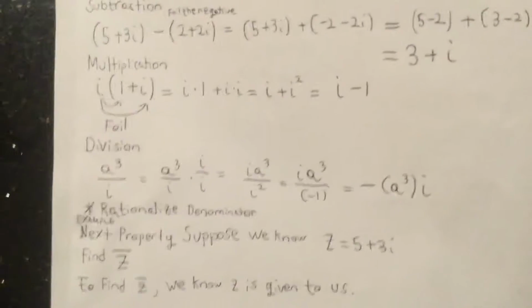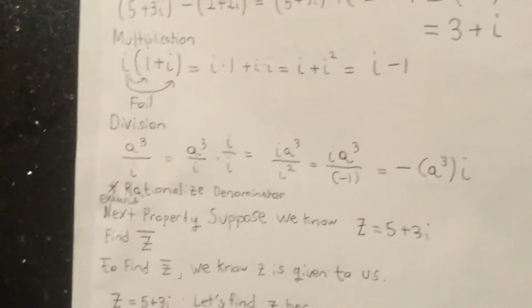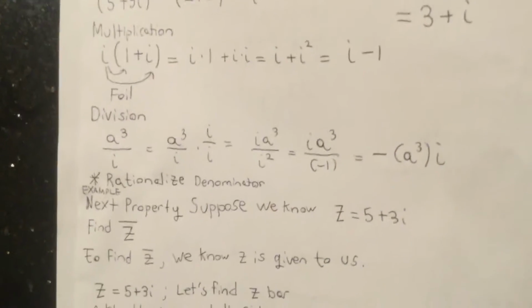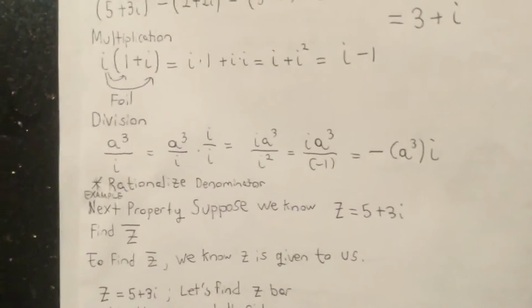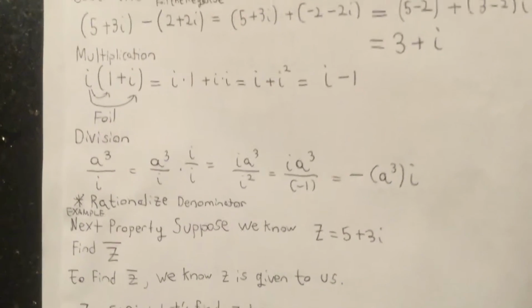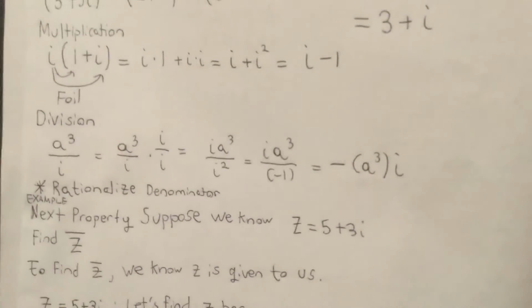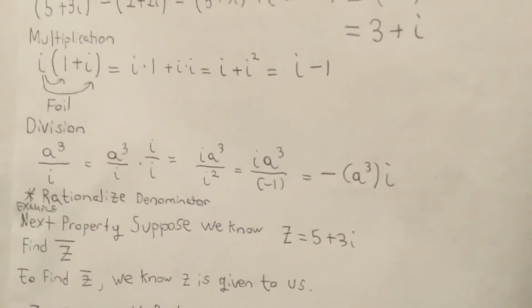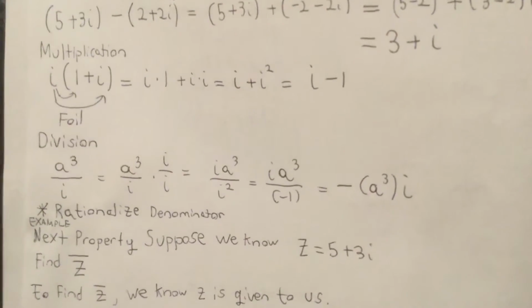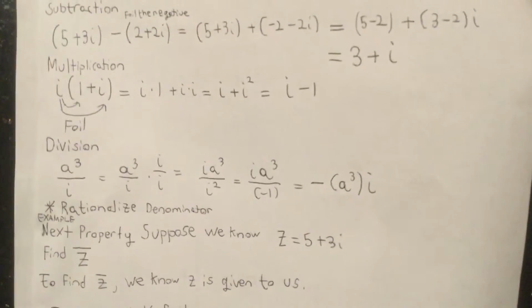The division. Now, division of a complex number. Most important goal. Rationalize the denominator. As we have rationalized radicals from 1 over square root of 2 in the past, we do the same exact thing for complex numbers, variables. You see, the rationalization method is we multiply the product of i over i, then you end up with i a cubed over i squared, which is just i squared is -1, so you end up with a negative term in the very end of the problem. So that is -a cubed times i.